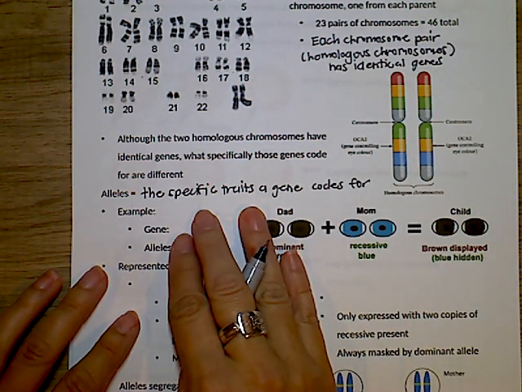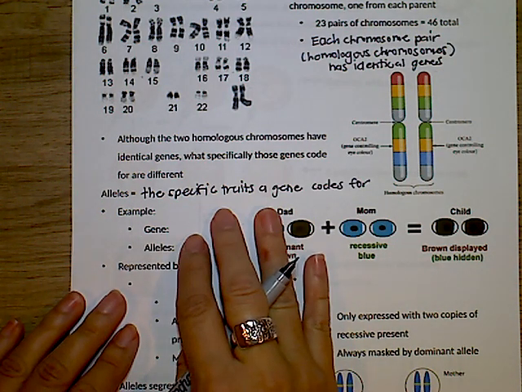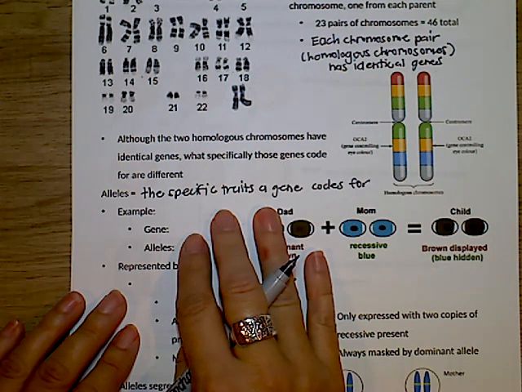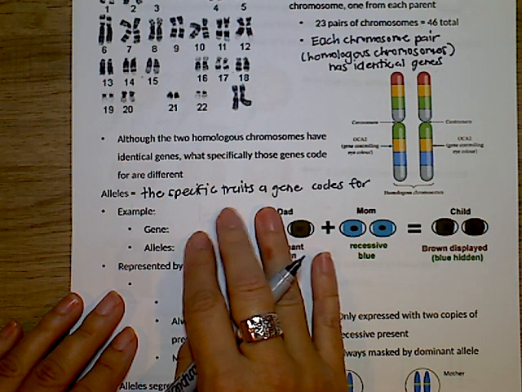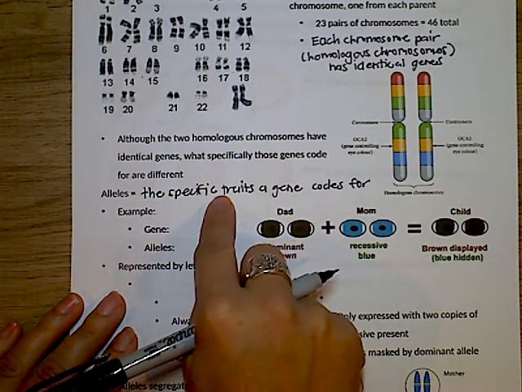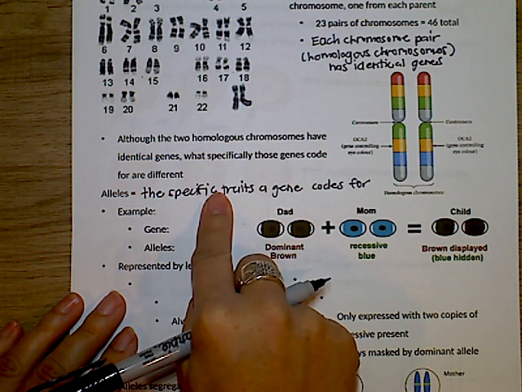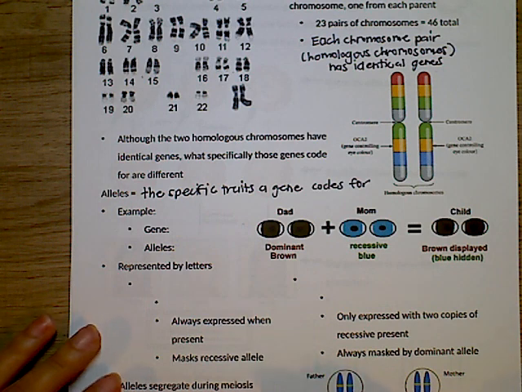An example I've heard before is ice cream flavors. So let's say the gene is ice cream, and it can have different flavors. So you can have an allele for chocolate ice cream, for Rocky Road ice cream, for vanilla ice cream, or the three-color one, the Neapolitan, whatever. The allele is a specific flavor where the gene is ice cream.